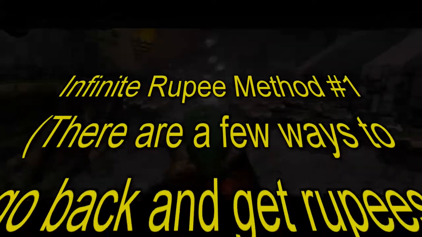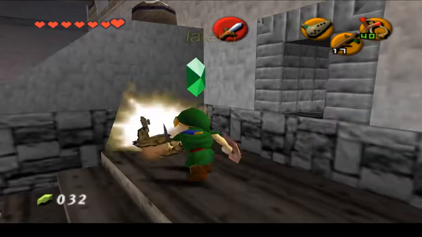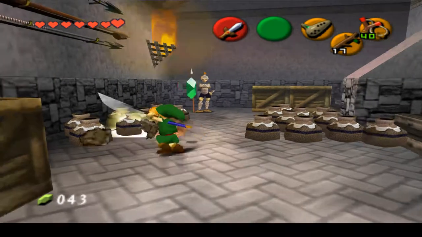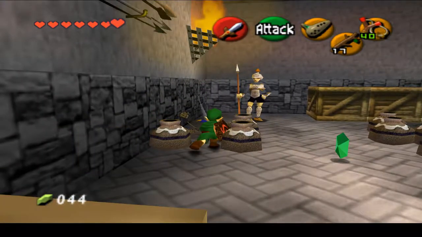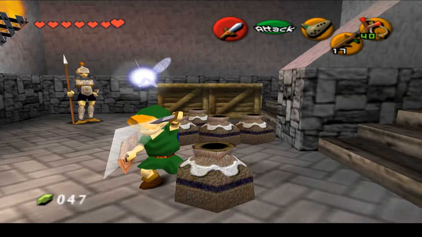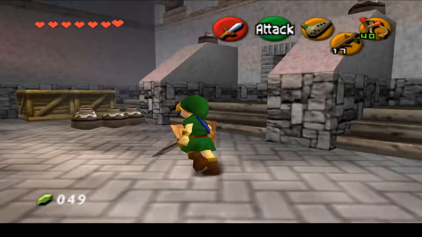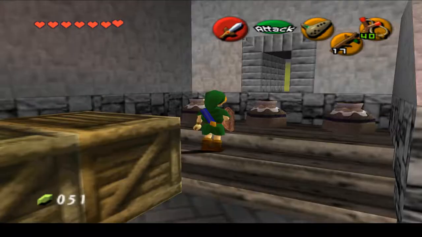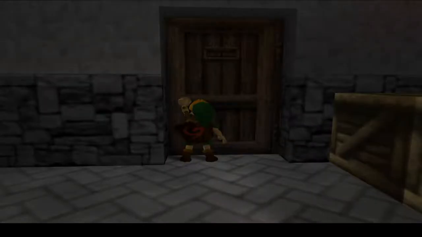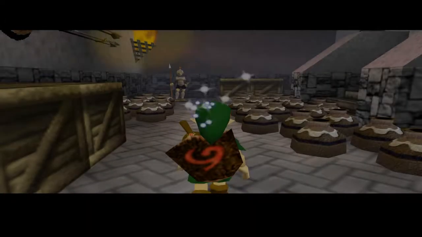And here's infinite ruby method number 1. There's a few methods in this game, some are better than others. Every time you exit and re-enter this area, the rubies will respawn, along with the pots.